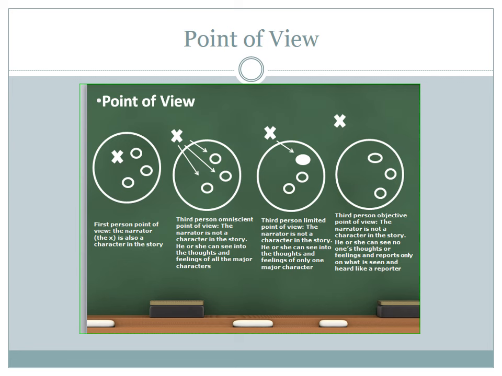Other stories could be in third-person omniscient point of view, where the narrator is not a character in the story and can see into the thoughts and feelings of all the major characters. Very few short stories are told third-person omniscient — usually that's in novels. If you want to see an example of third-person omniscient, read another story by Kate Chopin, The Storm, which goes from one character to another's thoughts as the story progresses.